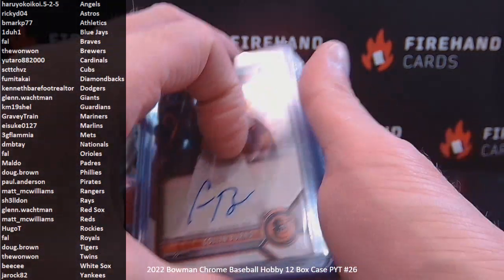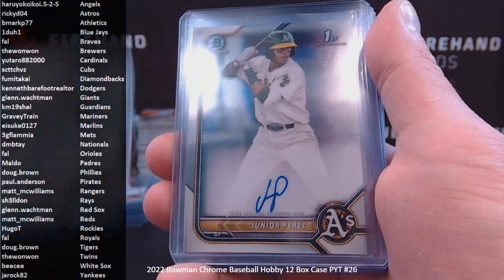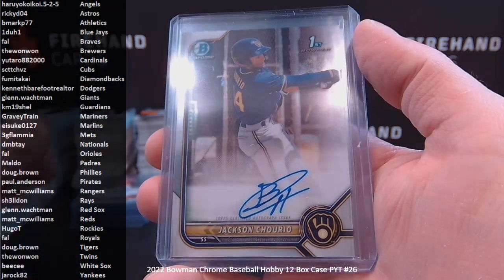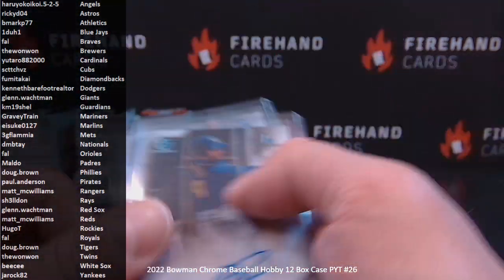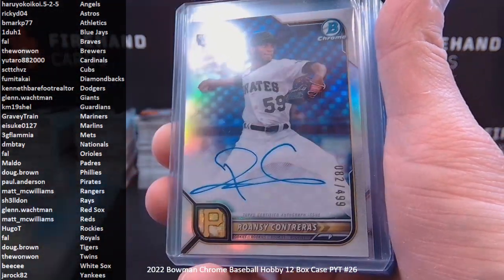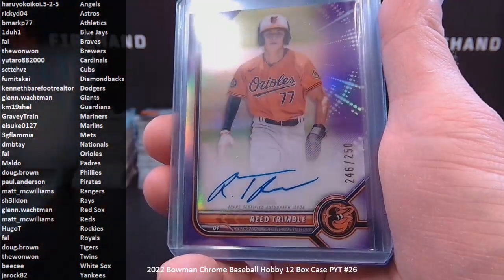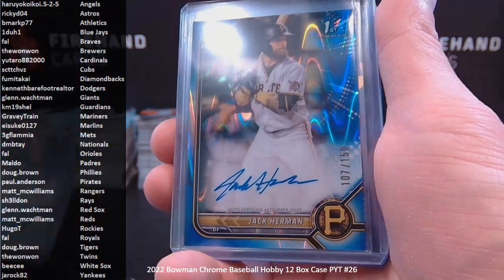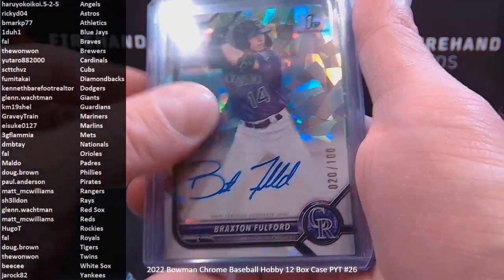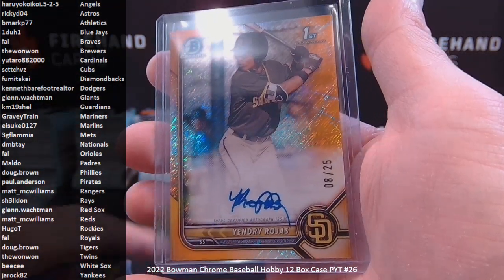Your base autographs: Colin Burns, Alexander Suarez, Cameron Colley, Alex De Jesus, Junior Perez, Roylen Machandy, CJ Rodriguez, Braxton Fulford, Jackson Churio, and Christian Vaquero. Parallels to $4.99: Leonardo Balcazar, Michael Hernandez, Ronzi Contreras, Dante Williams. To $2.99: Dante Williams, Samuel Munoz. To $2.50: Reed Trimble, Andy Thomas. To $1.50: Jack Herman. To $100: Logan Ohop and Braxton Fulford. To $99: Tanner McDougal. To $75: Jonathan Mejia. And orange shimmer to $25, Yendry Rojas.